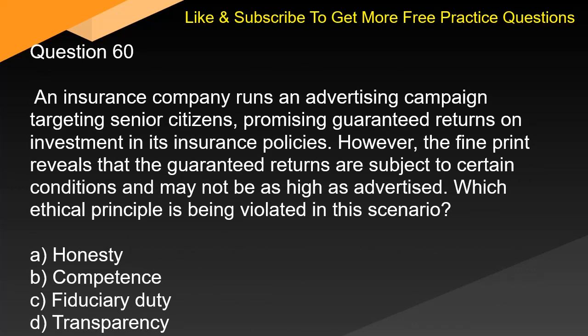Question 60. An insurance company runs an advertising campaign targeting senior citizens, promising guaranteed returns on investment in its insurance policies. However, the fine print reveals that the guaranteed returns are subject to certain conditions and may not be as high as advertised. Which ethical principle is being violated in this scenario? A. Honesty. B. Competence. C. Fiduciary duty. D. Transparency.